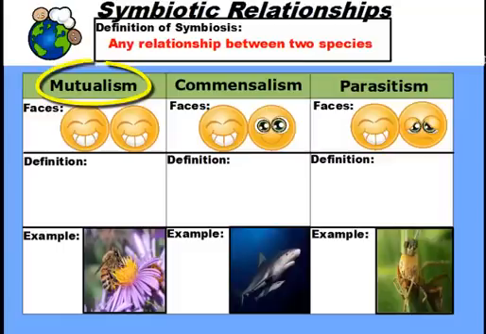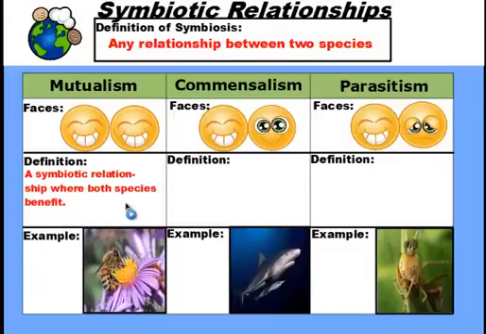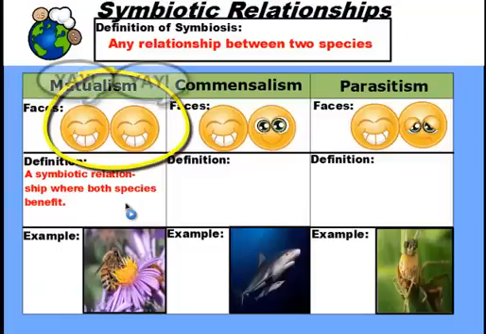First of all, we'll discuss mutualism. If you take a look at the definition of mutualism, mutualism is a symbiotic relationship where both species benefit. Each member of this pair is going to get something out of this relationship. So that's why in the faces above it, you see them smiling really big because both parties are getting something out of it.